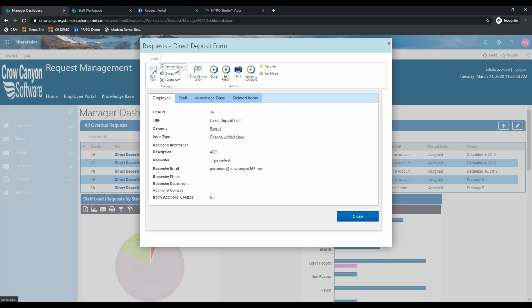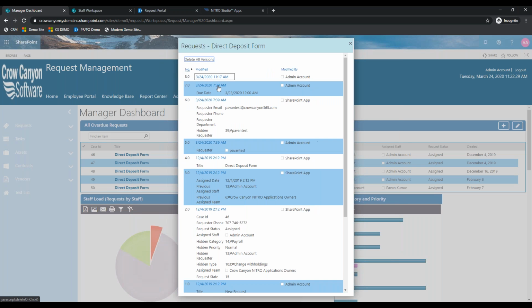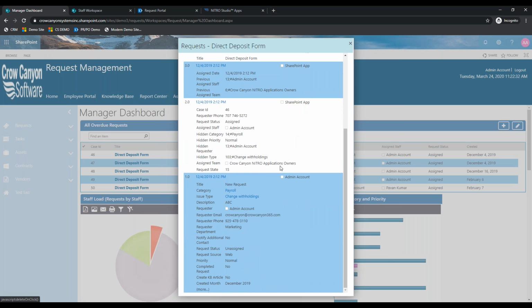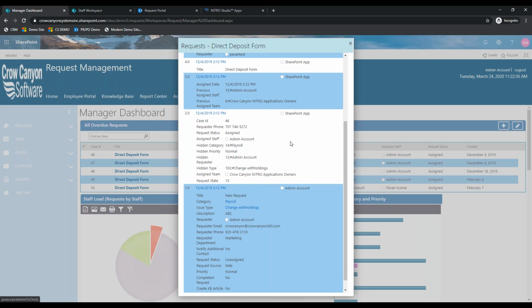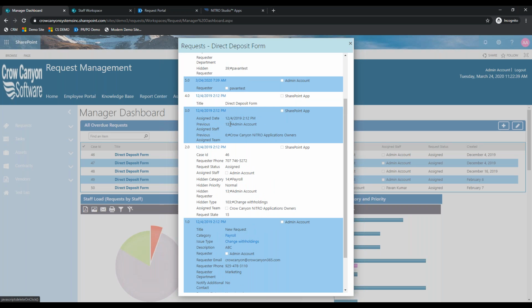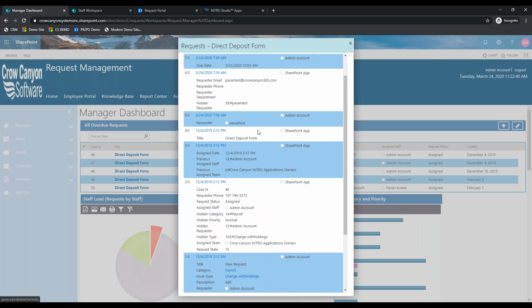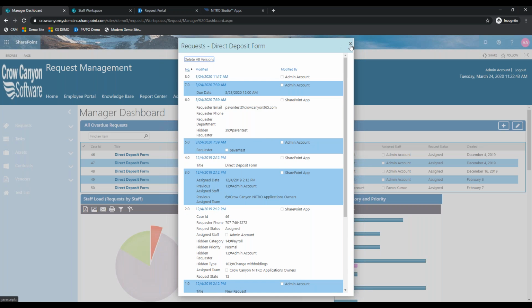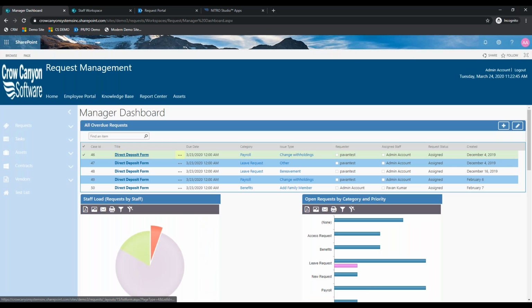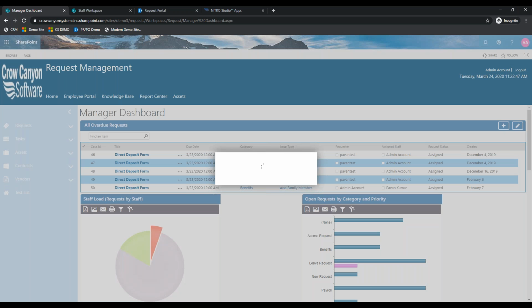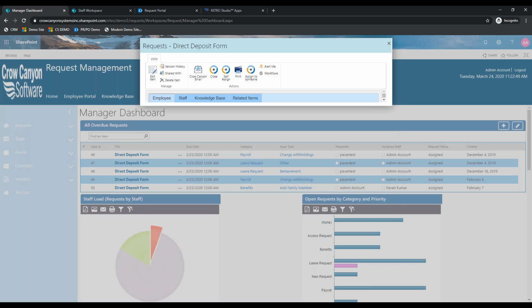We also do keep a version history on our tickets as well. Our requests, I should say. Tickets, requests, I guess the same thing. But the idea is that you can see who changed the request, when they changed it, the date and time they changed it, and what they changed. So it keeps a running history here for you. Now, that's the display version.